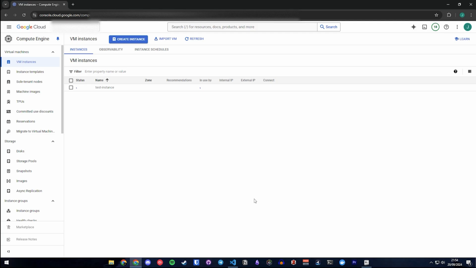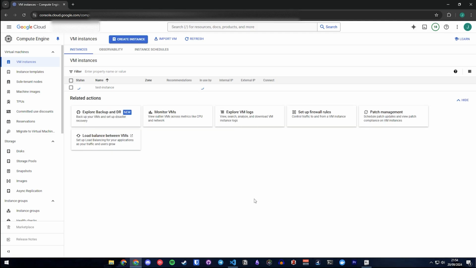While we wait for this to start, I'll quickly go over what the next steps will be. As soon as this instance begins, we're going to see a little button saying connect with SSH. We're going to do that initially just in the Google Cloud console for the initial setup, and then we'll take a few extra steps in order to get it working locally in our terminal and also eventually in our Visual Studio Code. So we'll just wait for this to complete.